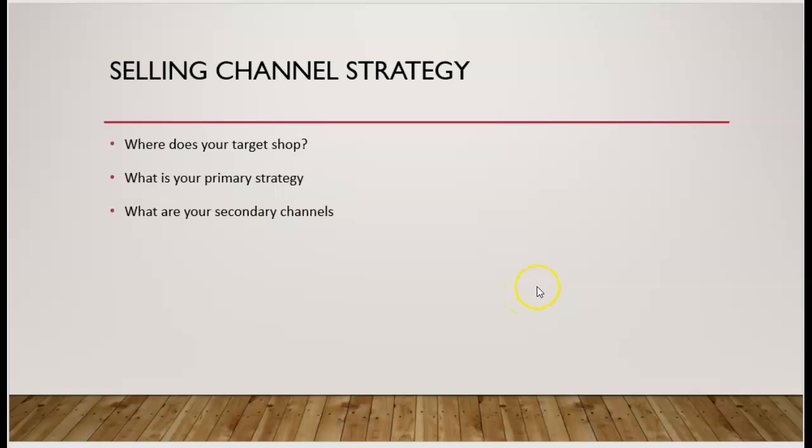An unrelated topic. We're on to the last of the 4 Ps, or the third of the 4 Ps, and that's selling channel strategy. And that is, where are you going to offer your product? That's what you hope to do. That's what your plan is. Okay, but that comes down quickly to, where does your target market shop for the products that you sell?